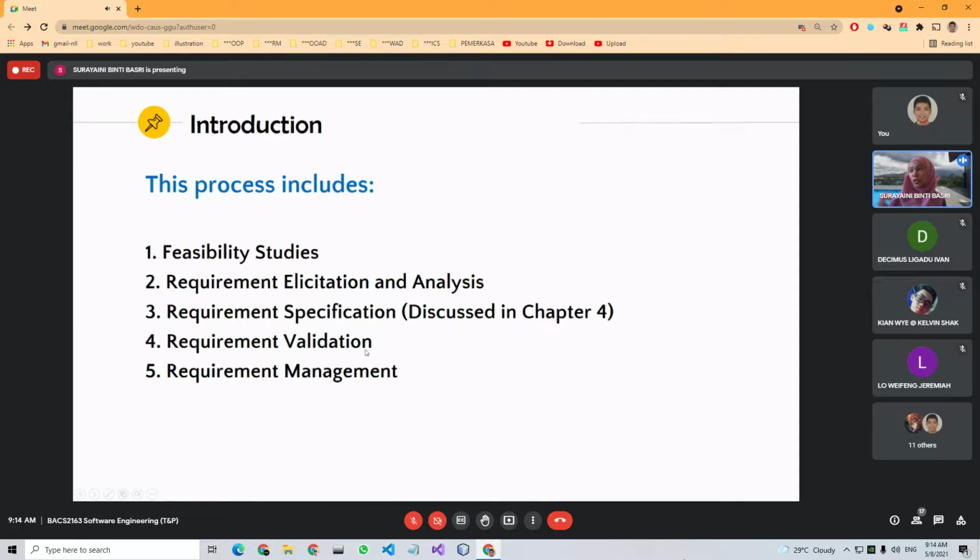And then the requirement specification, it is the process that we have learned in chapter 4. Okay, so after you interview all of the stakeholders for that system, you get the list of user requirements from the requirement elicitation and analysis.